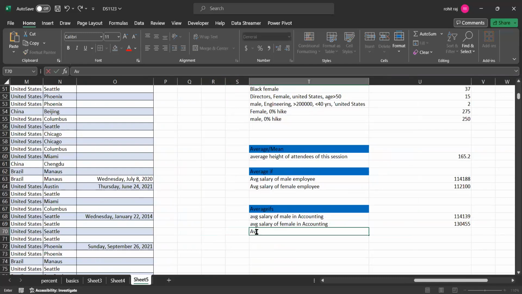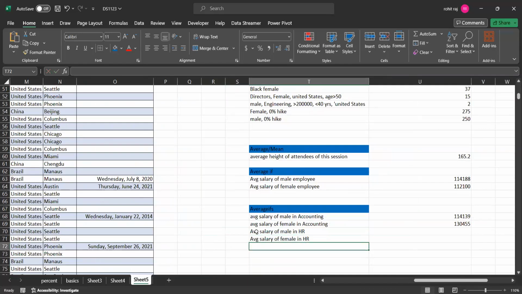This will be average salary of male in, let's say, the HR department, right? And then we have average salary of a female in the HR department, right?